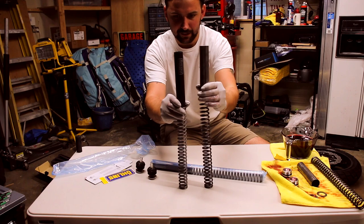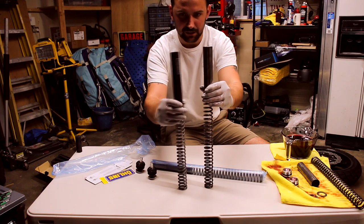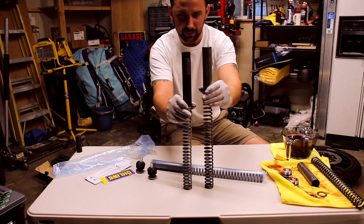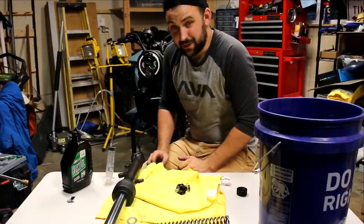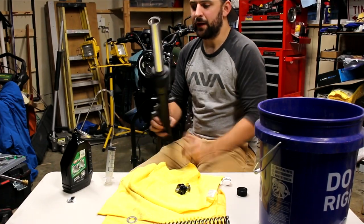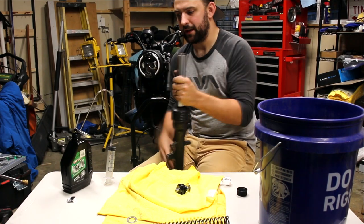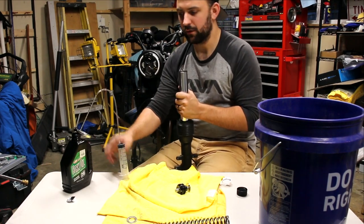A little side-by-side comparison. As you can see, in my right hand is the new Öhlins one, which is just a little bit shorter, but it's going to have a stiffer spring. We're also putting thicker oil in there. On this part of the video, I'm going to show you guys how to add the fork oil into the fork tube, bleed it out, and then properly check the level with this handy tool over here.